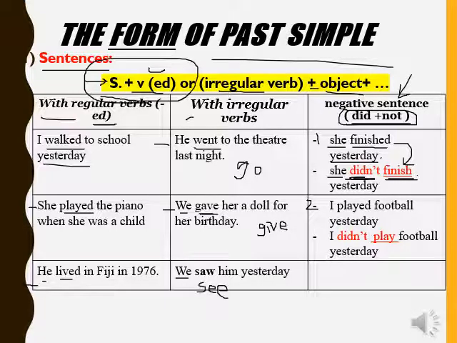Sentence number 2, I played football yesterday. I played, verb and subject before it. When I want to make it a negative, I say, I didn't play football yesterday. So we have I is the subject, didn't is the negation, the negative form, play. Again, play here is different, no ed. So in negative, I use did plus not and a verb. The verb is with no ed at the end of it.